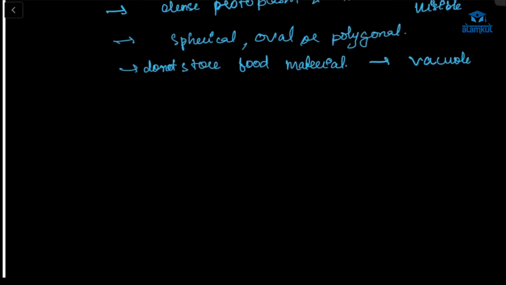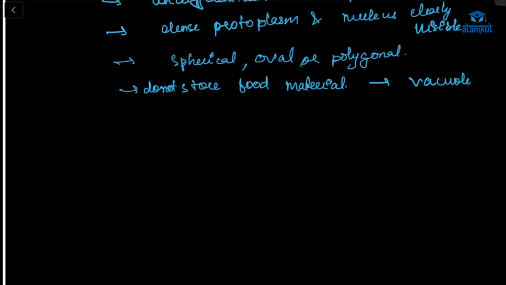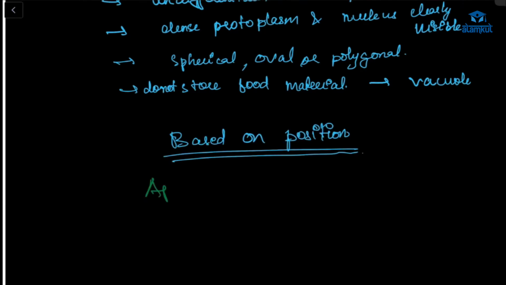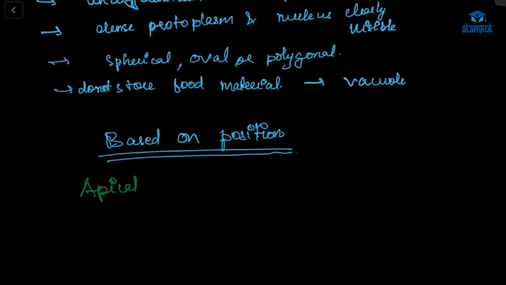Okay, understood. And now the classification of these meristematic tissues. There are types based on position. Okay, first apical. Ma'am, when you say it does not store food, what do you mean? And then you wrote vacuole. I didn't get it. Yeah, they don't have that because the main function of a vacuole is to store food. They don't need to store food because their only thing is dividing.